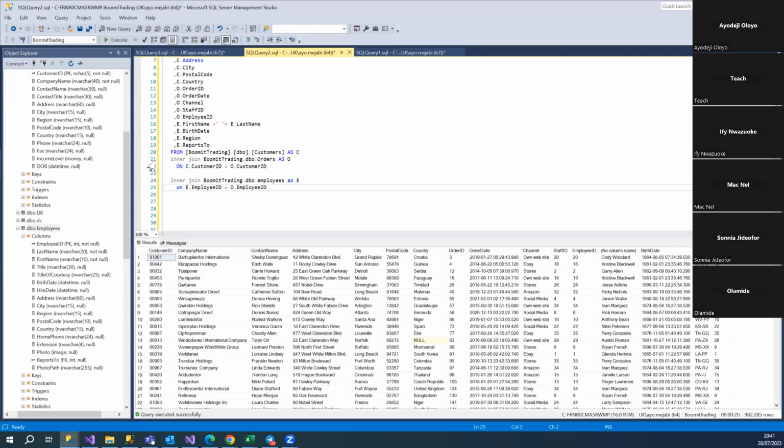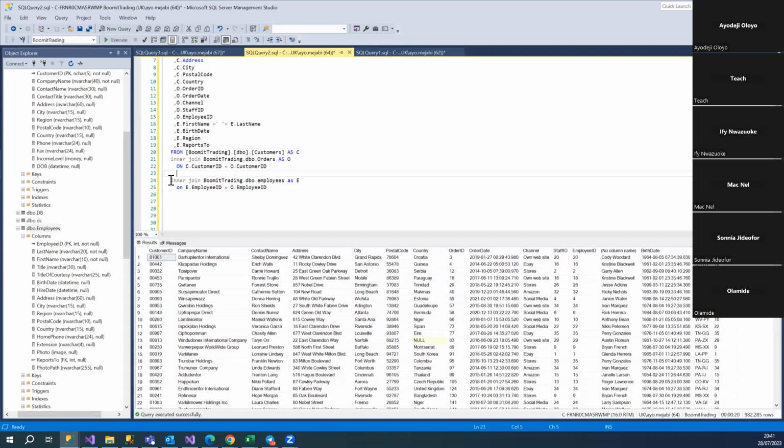Okay. So here, this is the first table we started with, right? We joined it to this one, and we joined it on the basis that inside the customer table, there's a customer ID that should match the other table on customer ID. We've joined that. Now we want to know the employee information.